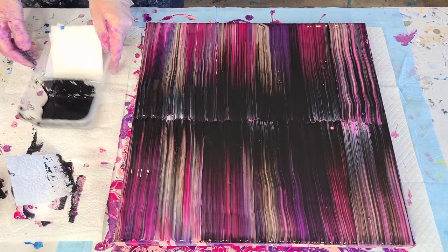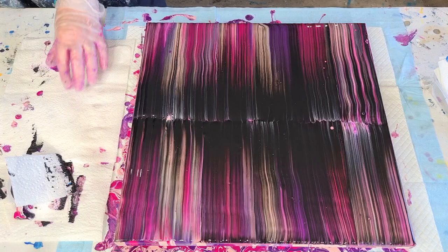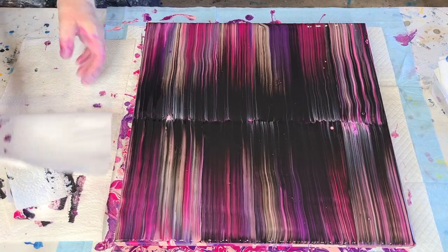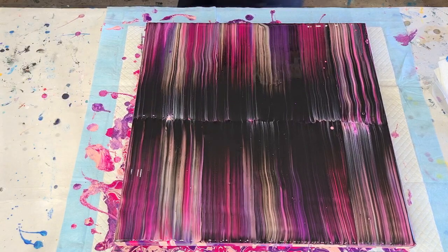Okay, yay, done, yay. All right, let me clean up my mess. There we go. I don't like mess. I like to clean it up as soon as I've done it. Right, now for the magic.